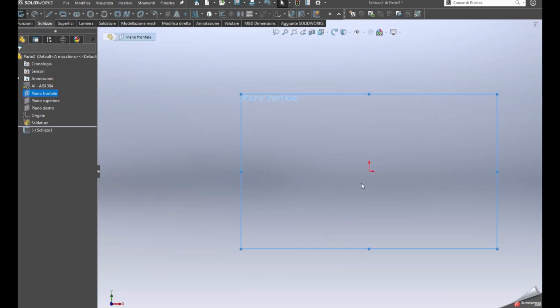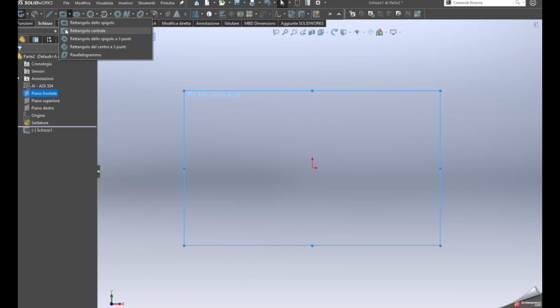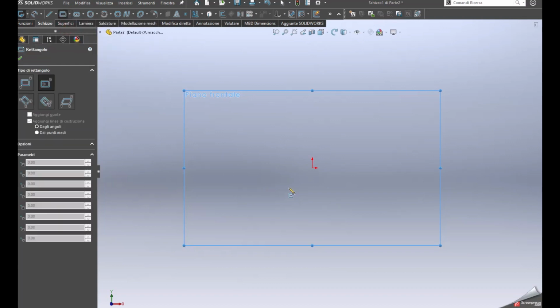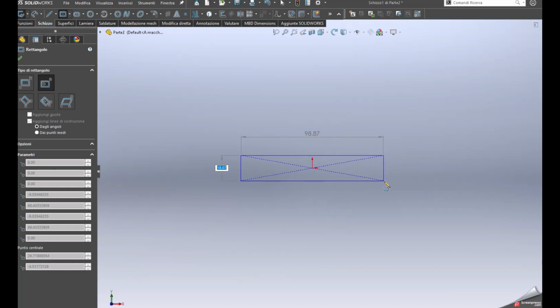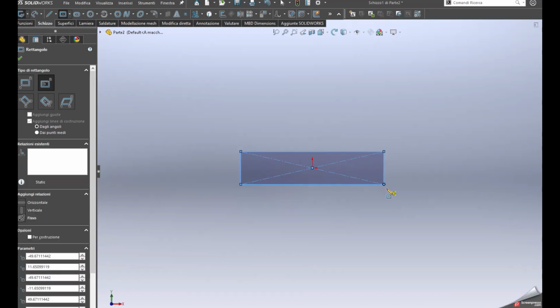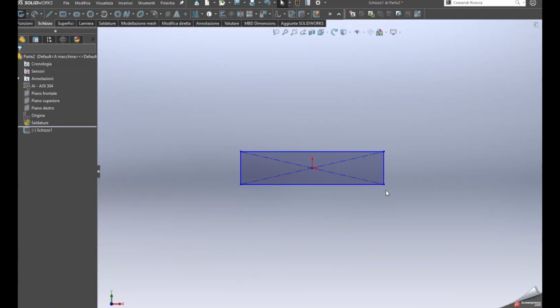We make a sketch, so we select a sketch, and we go to make a rectangle. The rectangle will be the base that we have made before on the paper. So what you see now is a rectangle that now we go to give the dimension.